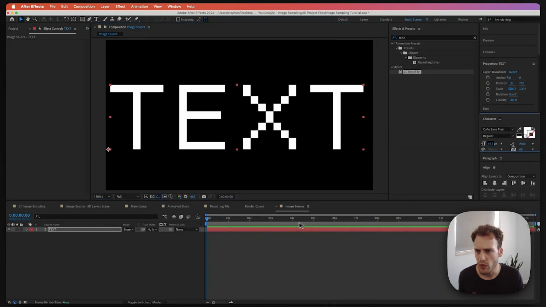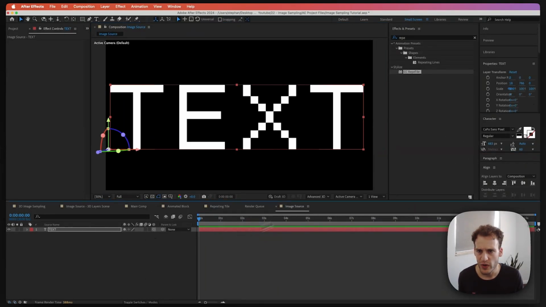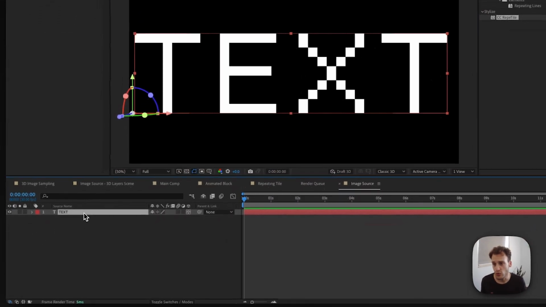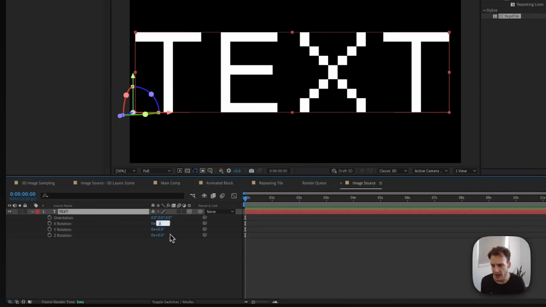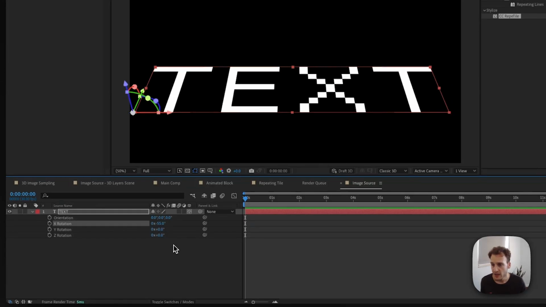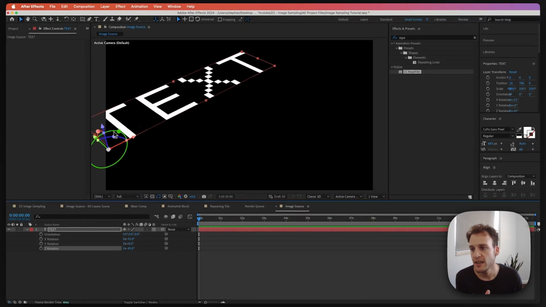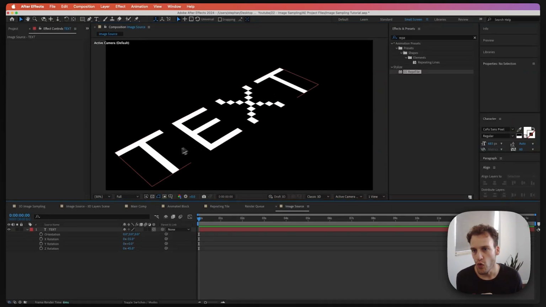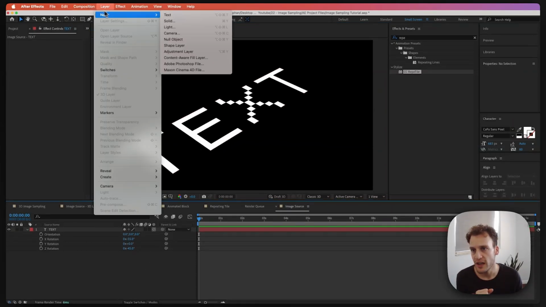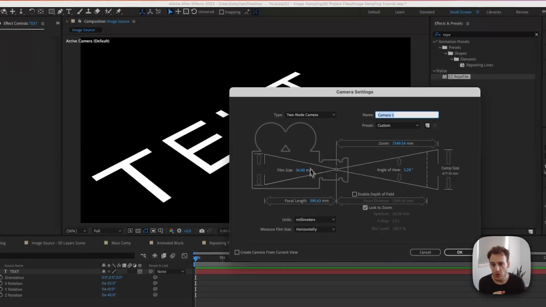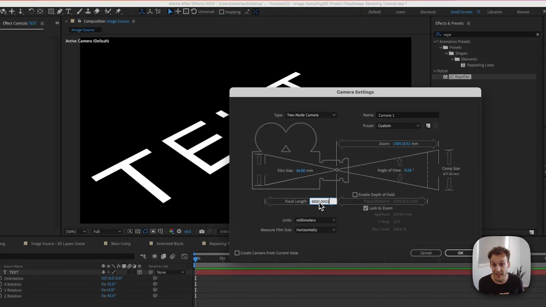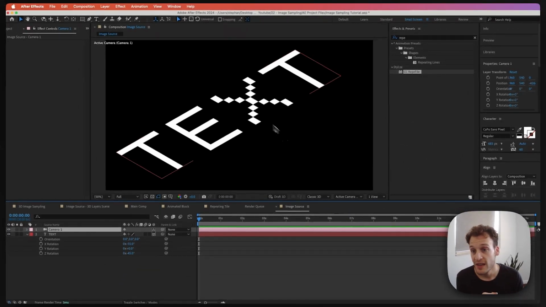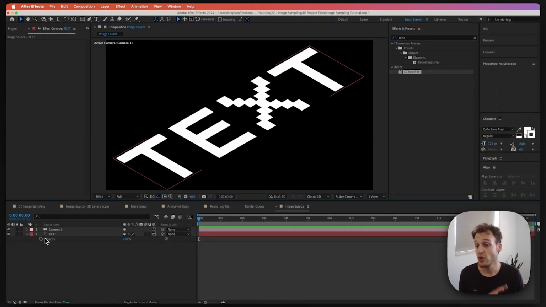I'm going to resize it somewhere around here, and now let's turn this to 3D. This one doesn't have to be advanced 3D, so it can be the usual classic 3D, but the important thing is to rotate this. So let's hit R on our keyboard, and we're going to change this to -55 and -45 right over here. So this is to match 100% what we were doing before with the cubes. And as you can see, we have some warping in here. So let's go to layer, new camera, and make sure that the focal length is very high. So something like 8000 would be great. Press OK. And now this is completely straight. Perfect. So that is done.